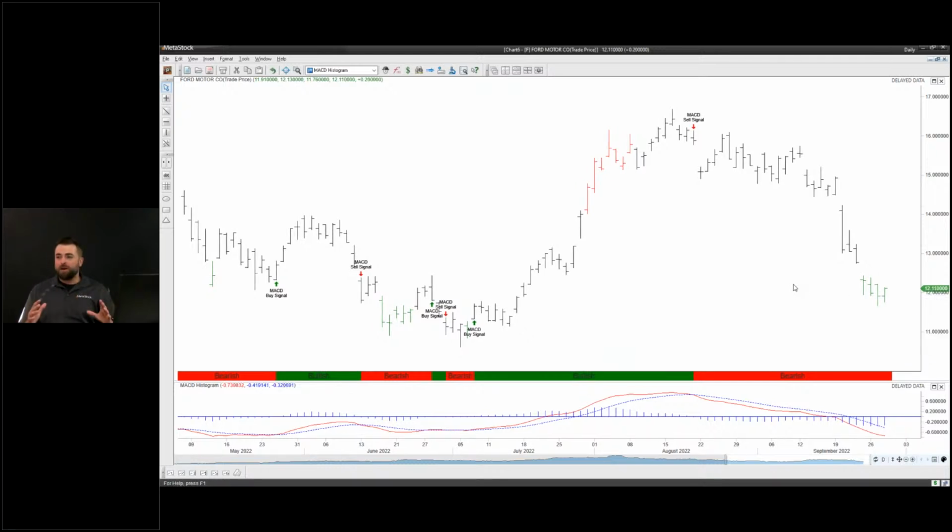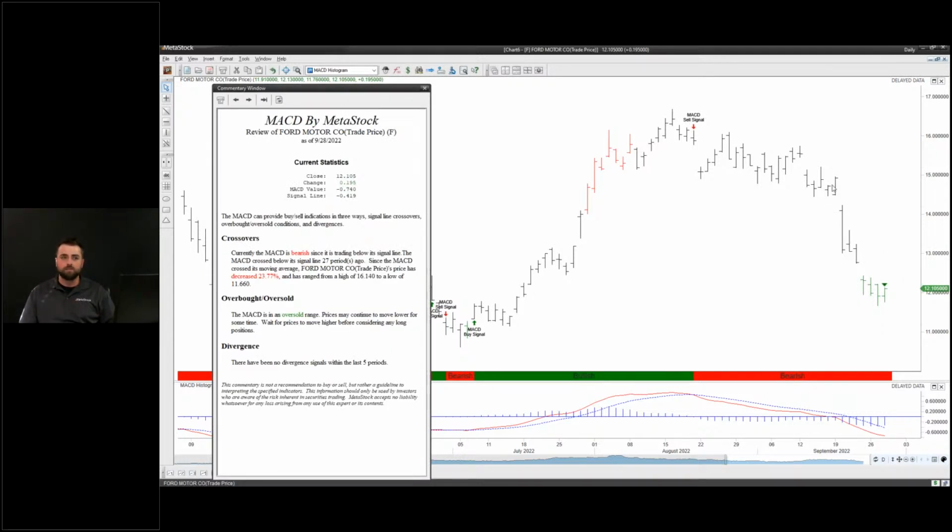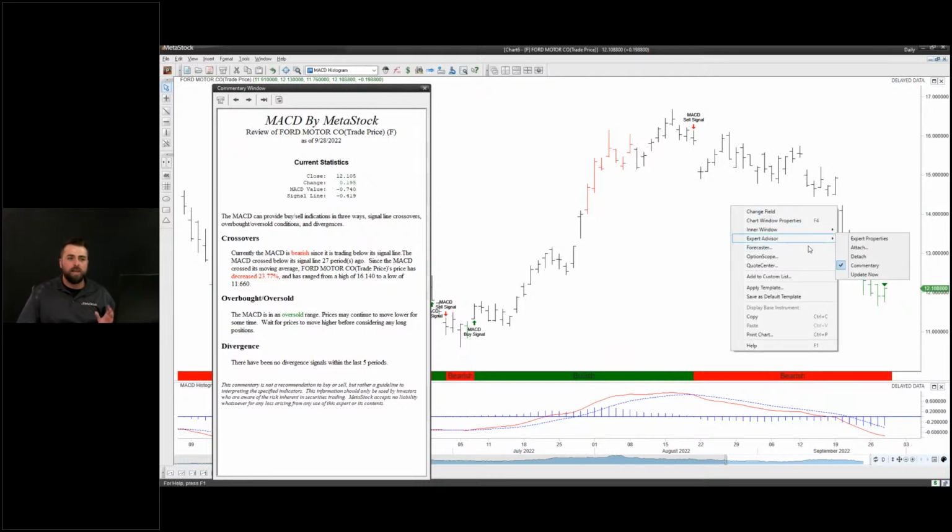And now maybe you're saying, hey, Bobby, you're talking way too fast. Sure, I understand maybe the MACD is common to you, but that's a lot of information for me to remember. Or how am I going to know what this means on any of the other hundreds of indicators that you have inside of MetaStock? Well, not only does our expert advisor simplify things by giving you the option to see buy and sell signals on the chart like that, but you can also turn on commentary as well. So I just right-clicked, went into the expert advisor, and attached the commentary by clicking on it right there.